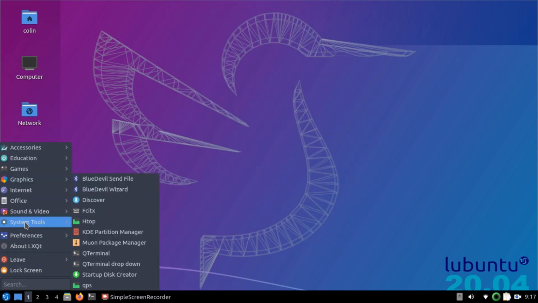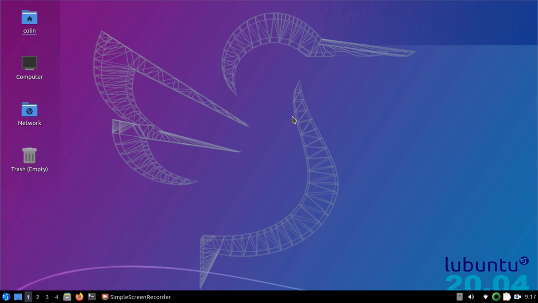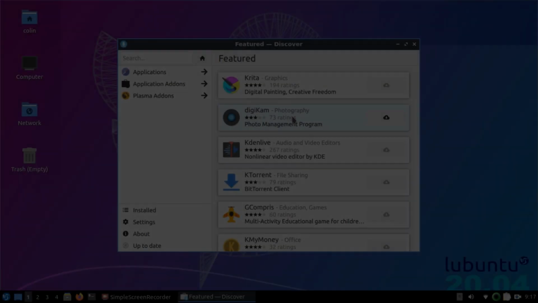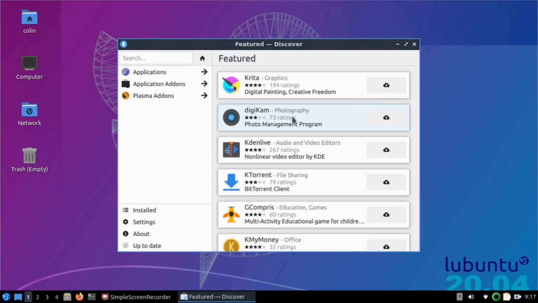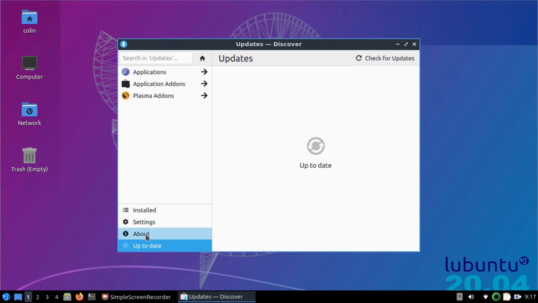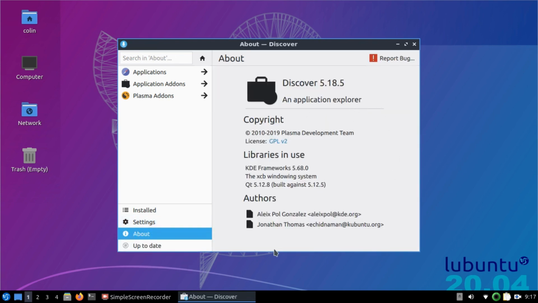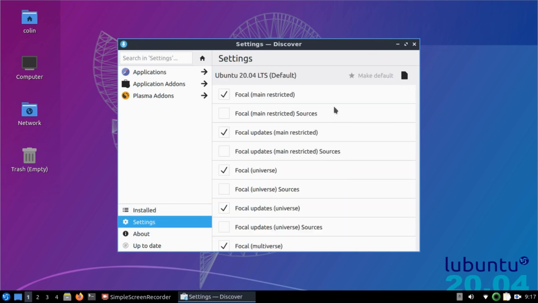Now, the one thing with Lubuntu, they have Discover and the Muon Package Manager, but let's just take a look at Discover. This is your Applications Manager and your update as well. So you're up to date here, it says for me. It's about Discover, Settings. Now the settings is what I find very interesting. At the moment we are running on Ubuntu 20.04.